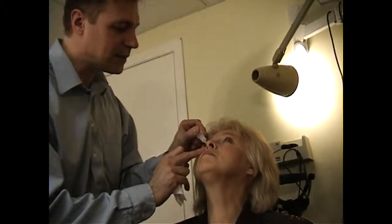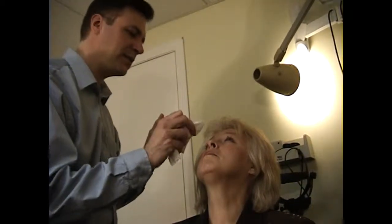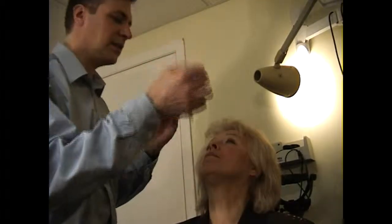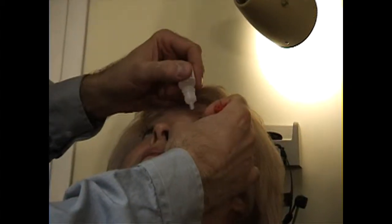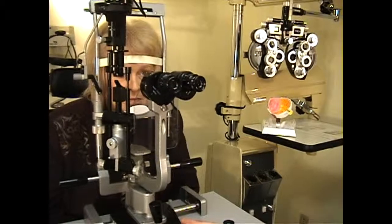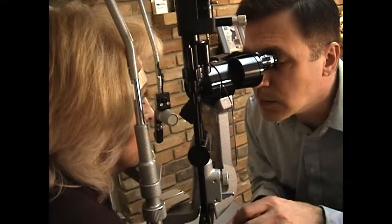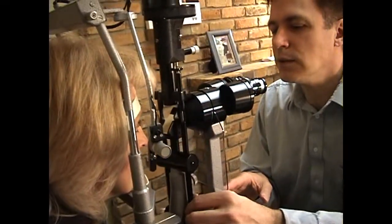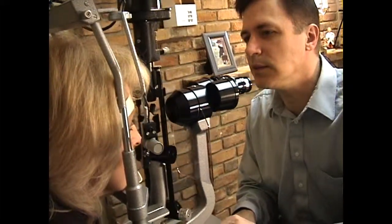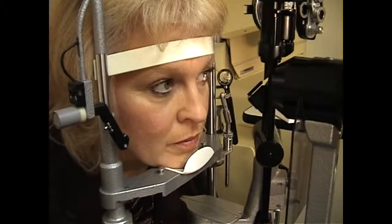Following this, the optometrist will utilize their arsenal of highly specialized instruments to perform a thorough check of the inside and outside health of the eye. This is arguably the most important part of the eye examination, since this assessment will uncover any sight-threatening conditions that may be present. Often, patients are unaware that they have an eye disease, since many conditions, such as glaucoma and macular degeneration, have very few symptoms in their early stages.